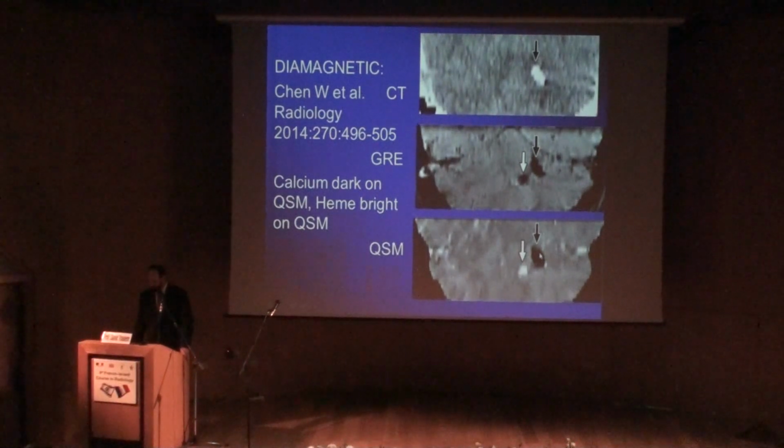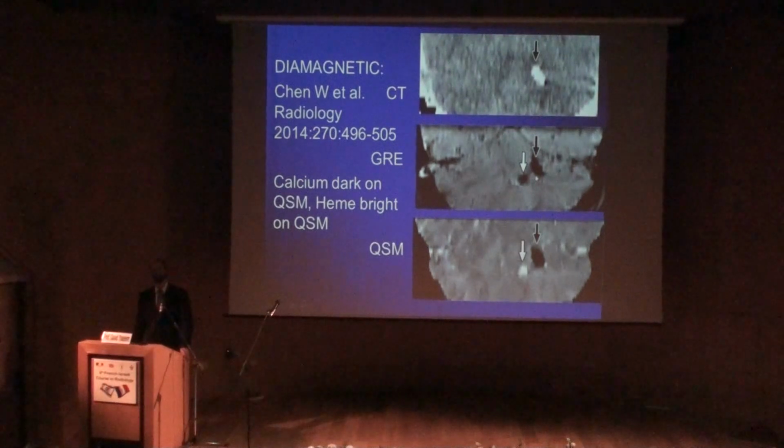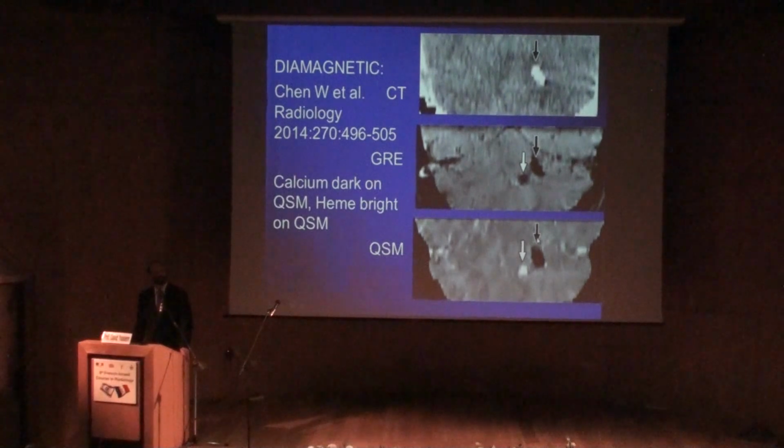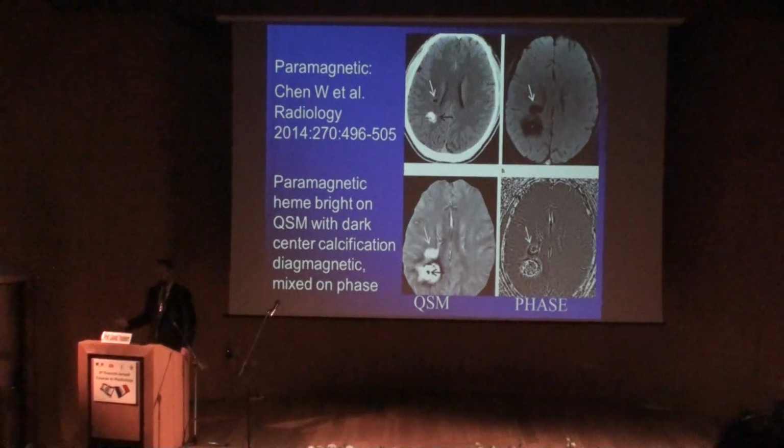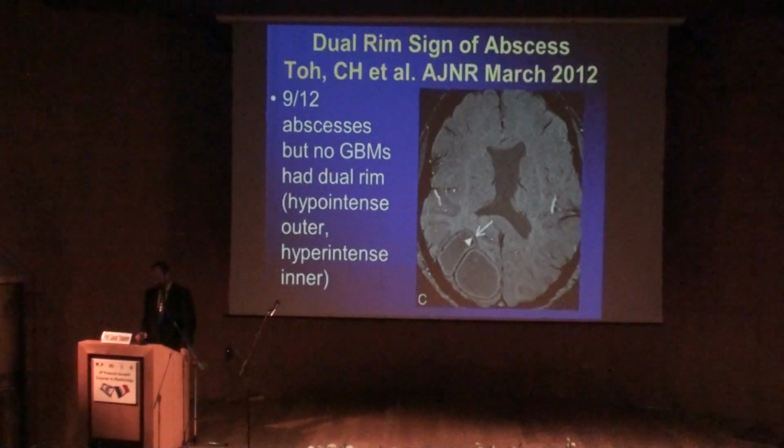However, there's a difference here between this dark signal on the QSM and this bright signal on the QSM, as opposed to your gradient echo where both are dark. So this is a demonstration of calcification as well as hemorrhage, both of which on a GRE are going to be dark, but they can be distinguished on the quantitative susceptibility mapping image. And this is one of the reasons why we're very enthusiastic about doing our research in QSM, and this is just yet another example of the same, demonstrating how quantitative susceptibility mapping can distinguish hemorrhage from calcification even better than the phase aspect of the SWI sequence.